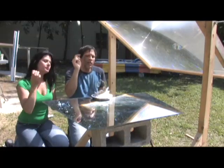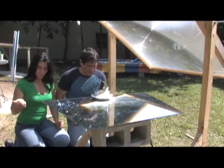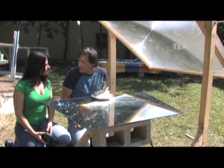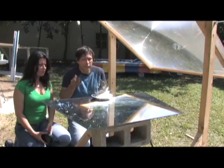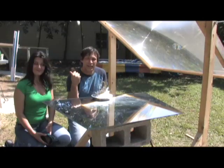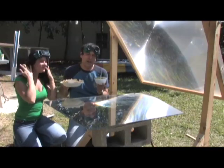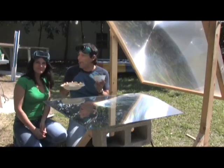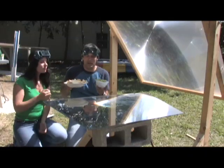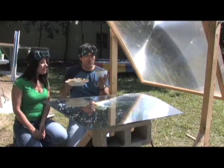You want to be careful, because you want to make sure you don't look this way — it will burn your eyes out right away — and always use protective eyewear. Other than that, it's pretty much the same cooking stuff you normally deal with, hot stuff. We're going to be showing you in future videos — Denise is going to be making some great Italian food. The popcorn didn't work out very well; you'd probably want to use a black cast iron pan to protect the bottom, because that aluminum is just way too thin. But we do have some nice chips and guacamole, so we're going to eat this instead.